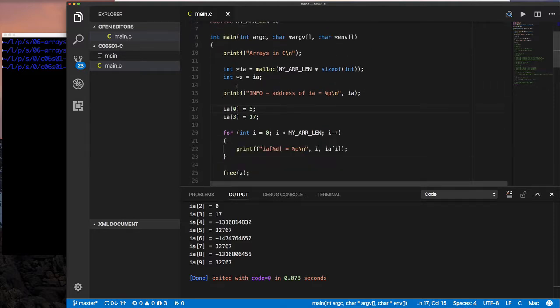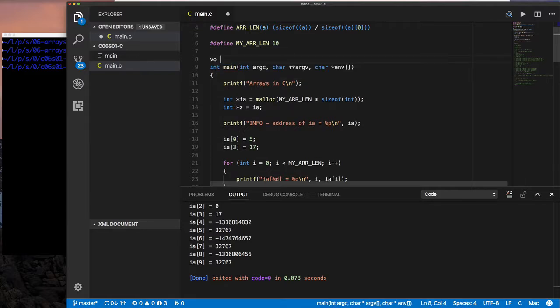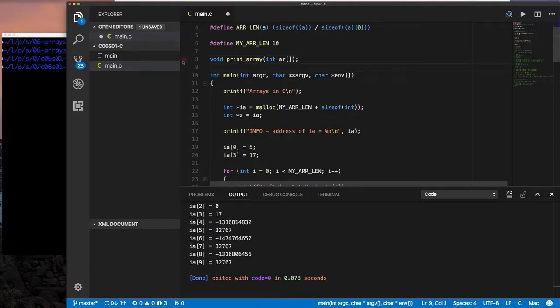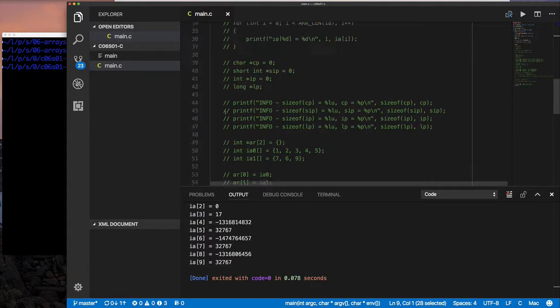Now, one of the other places where you see this collapse from array to pointer, and I'm not going to use this because, again, I said how this can easily change to this and it works equally the same, so feel free to use either one. But let's do a prototype for a function. We can call it void print array, and we'll do it more the C style. I'm going to say this takes an integer array, AR is an array, and this is my function signature. I'm going to copy this and just stay right here and implement it.